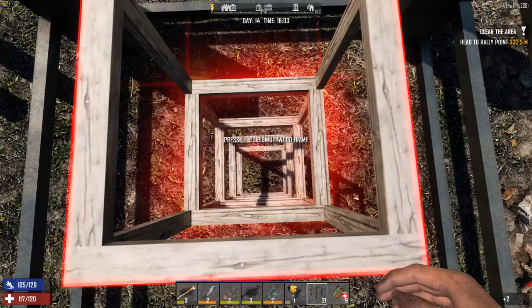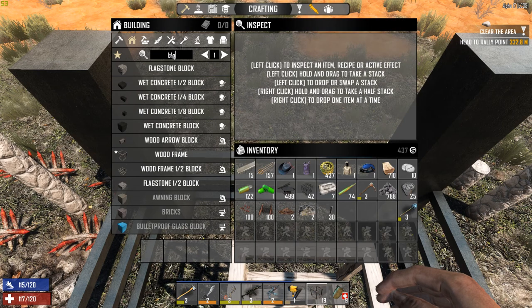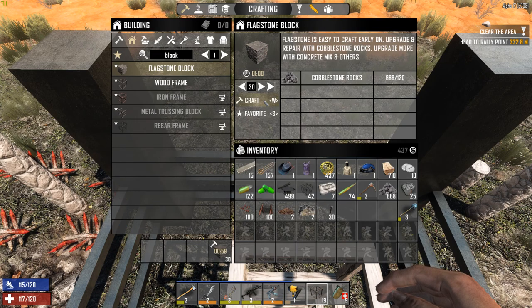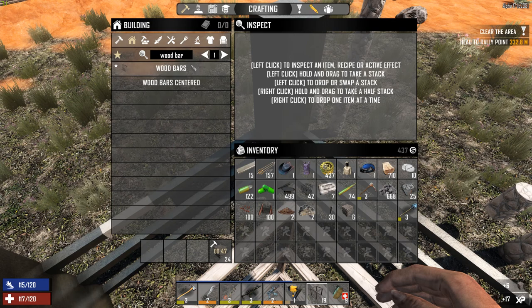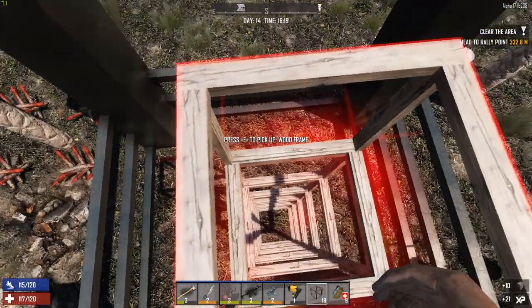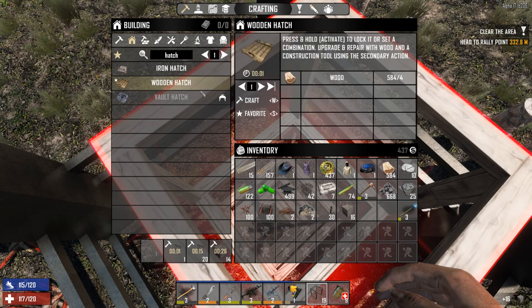Two, three, four, five. Right. I should have brought the iron bars. I also need two layers of flagstone blocks. Same amount, 30. And for the interior, that's 25 minus 5, 20 wood bars. It's going to be 20. Let's make it 21 and then hatch 4.